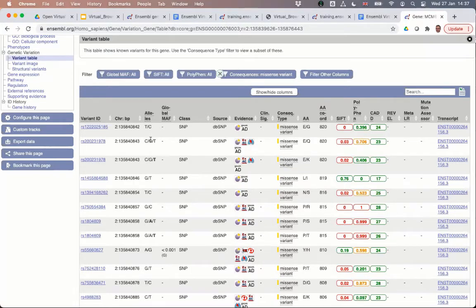So when we change the C to a G, what happens? It's E to Q. In the second row, we're looking at the consequence of the T alternate allele. So when we change the C to a T, you can see that it's now E to K in the amino acid substitution. And they obviously have different pathogenicity predictions. So that's what the bold allele is. This is just telling you which alternate allele this row refers to.